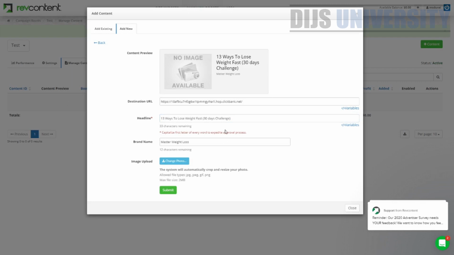Once you have done that, this kind of headline usually works a lot with native ad campaigns. So you can go ahead and choose an image. And keep in mind, guys, with Revcontent, something is very important, I'm going to show you. They have automated resizing for the image. I've just put the image here for the sake of this video, guys, but this image is very vital for you. Take your own sweet time, go ahead, choose nice images from Google Images, from Pinterest, and do all this kind of stuff.